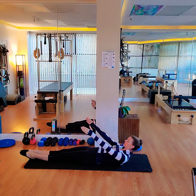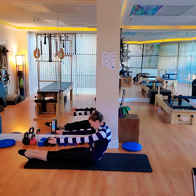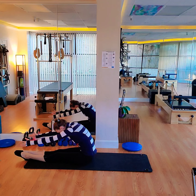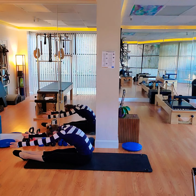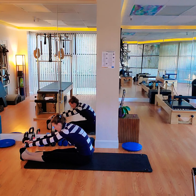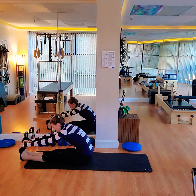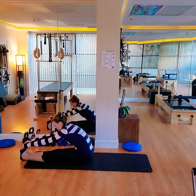Last one, inhale, lifting head, neck, and chest, and exhale, curl. And reaching out nice and long over the legs. Flexing at the ankle, drawing the toes back towards the shins. Finding that stretch, that movement in the ankle. Pressing the back of the knees down as you draw the top of the foot back towards the shin.